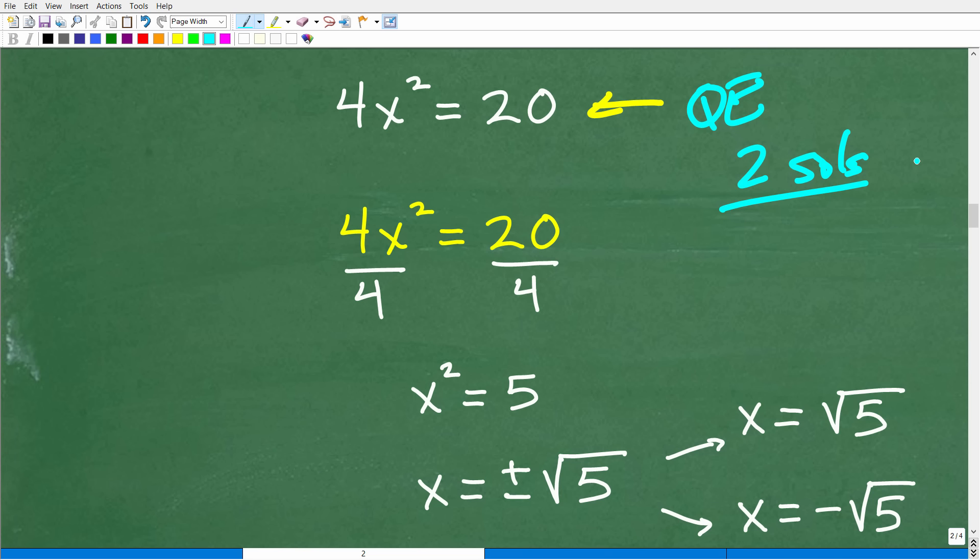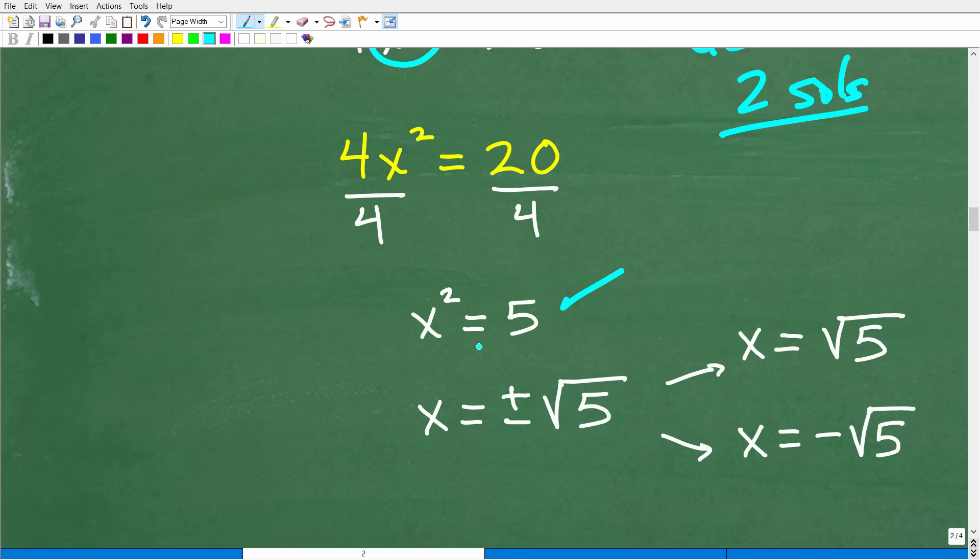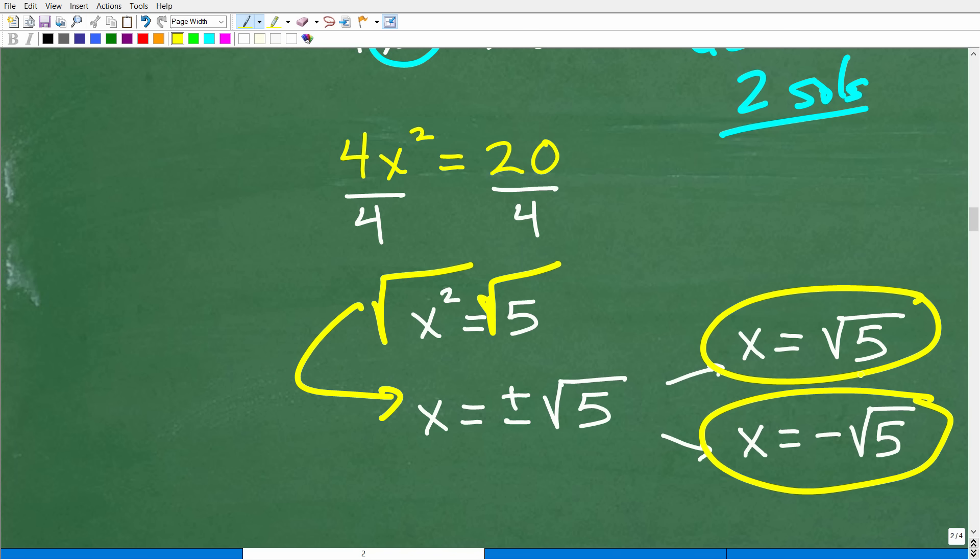So this is a quadratic equation, meaning that there will be two solutions, either real or imaginary. In this case, we're going to have two real solutions. So how do you solve this? Very, very easy. This particular quadratic equation is very easy because we don't have an X term. So what we can do here is isolate this X squared by dividing both sides of the equation by 4. Okay, so when we do this, we're going to get 4 divided by 4. Of course, it's 1X squared or X squared. And 20 divided by 4 is 5. All right, so at this point, we have X squared is equal to 5. So to solve this equation right here, all we have to do is take the square root of both sides. So the square root of X squared is X. And the square root of 5 is both positive and negative 5. So X is equal to square root of 5 is one solution. And X is equal to negative square root of 5 is the other solution.